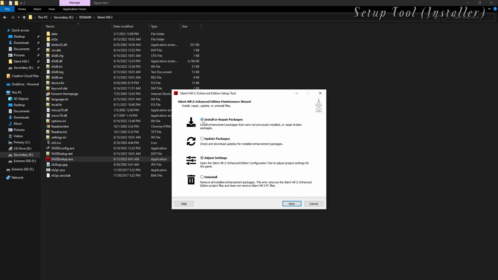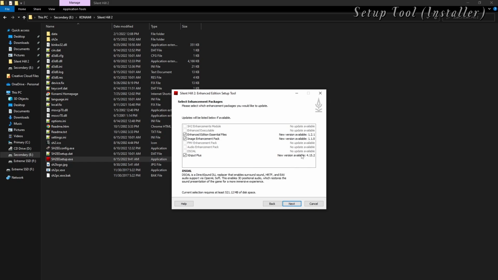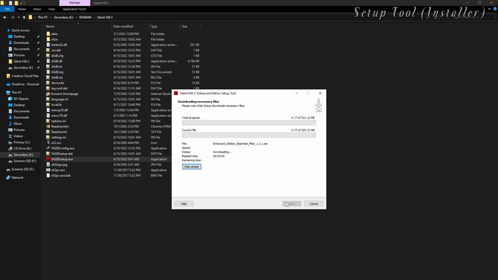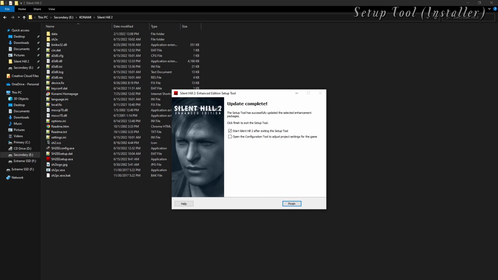In this mode, you can install packages that were not previously installed, check for updates for packages you have installed, and uninstall the project from here. So to update project files, simply select the Update Packages choice from the main window and follow the instructions. It couldn't be easier.